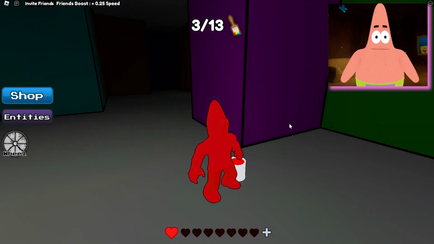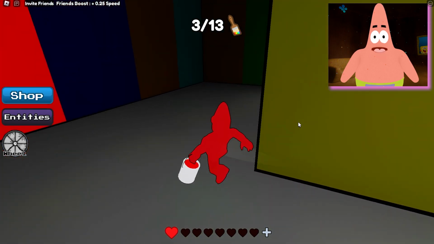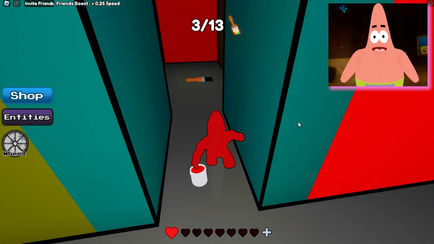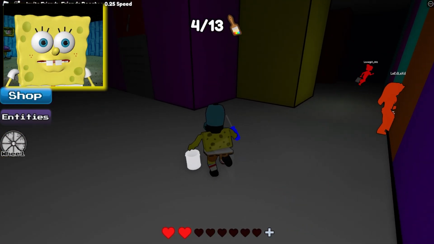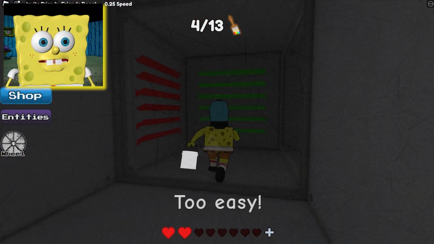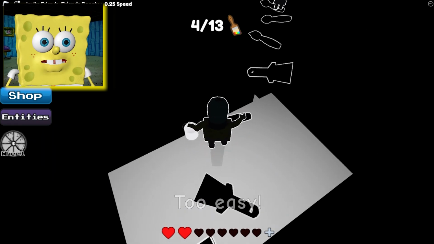Paintbrush! Paintbrush! I need you! I found my fourth paintbrush. I'm on three. I found the red door! I found a door, too. Oh, hey, there it is! Four. I have a screwdriver. Where do I take the screwdriver? Oh, here it is. I take the screwdriver here. Oh, thank God I got away. He was close. All right, I got to do the little paintbrush obby.